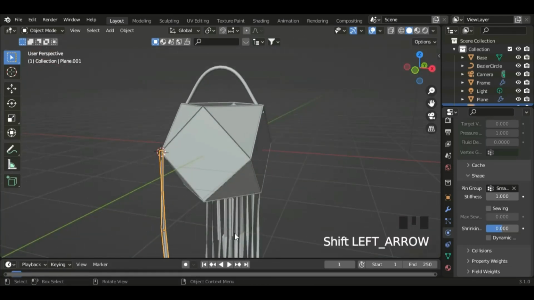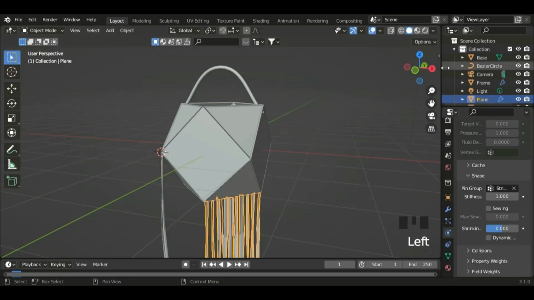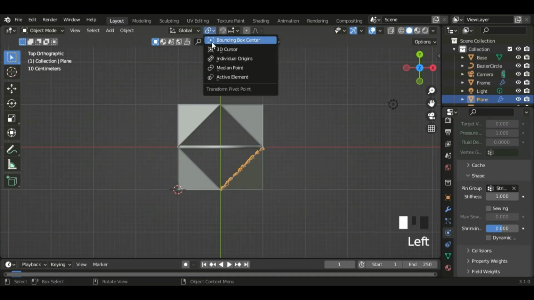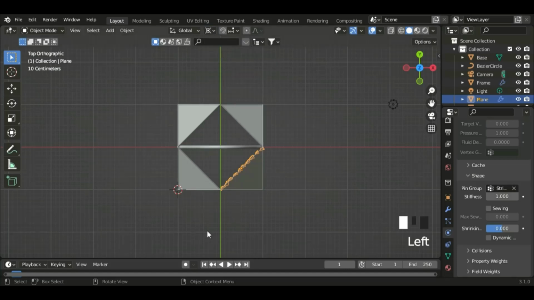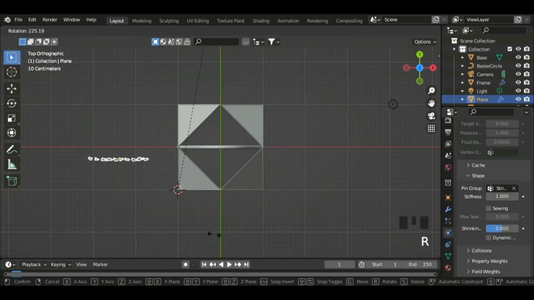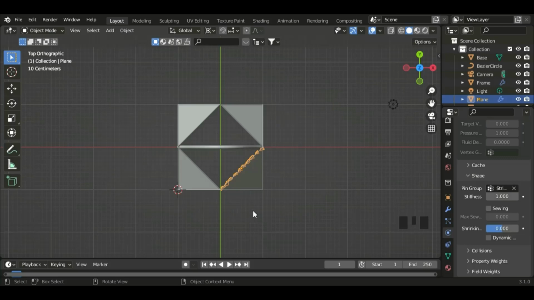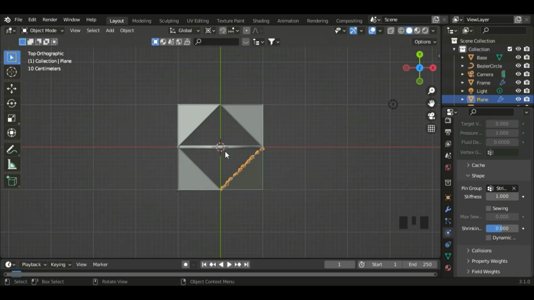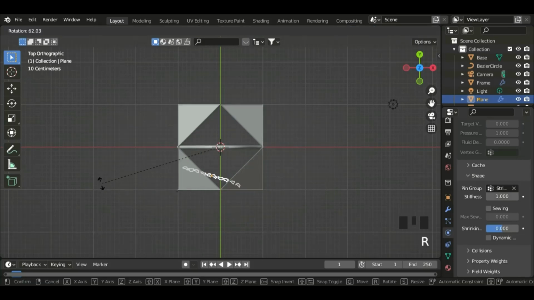Okay, so now that we've done that, let's select the stripes, go to the Z-axis view, and then set its transform pivot point to 3D cursor. Now when you rotate this, it will rotate on the 3D cursor. The 3D cursor is here. We can't do anything, so let's Shift S, set the world origin, or make it go to the center of the world. Now when you rotate, it goes on the world axis.